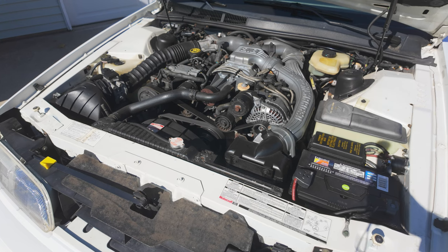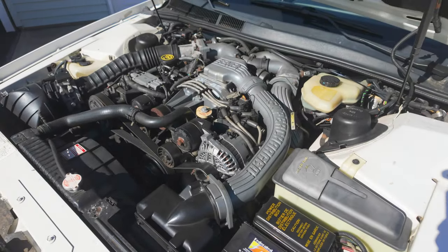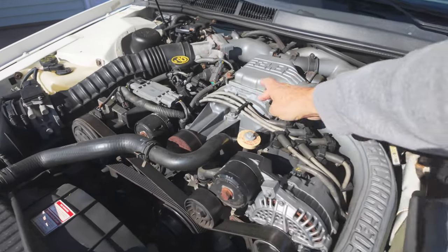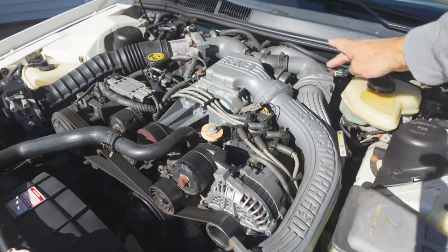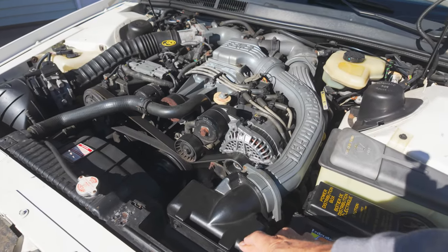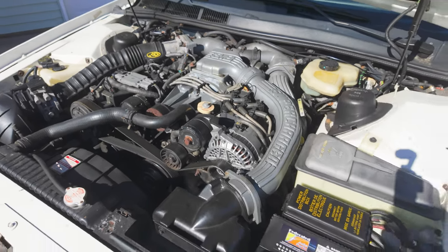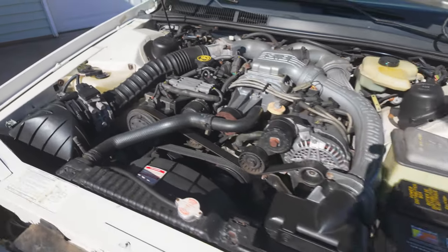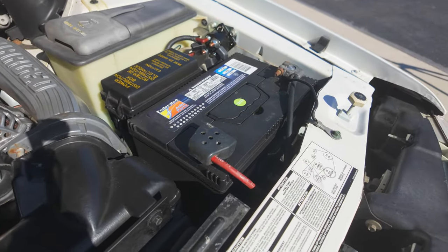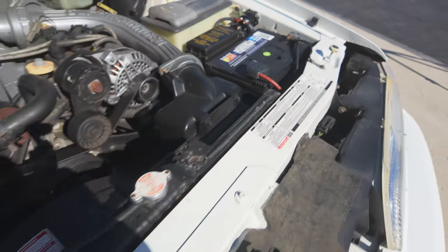This is the engine compartment. As you can see, it is quite packed with stuff — even more so because it does have the supercharger here, so you have the additional inlet tubing. This is an intercooler that cools the air charge after it goes through the supercharger before it goes into the motor. It looks like it has a brand new battery — dated 12/23, so it was replaced less than a year ago.